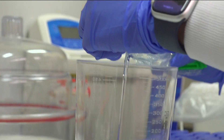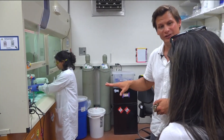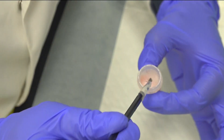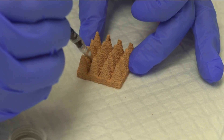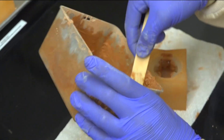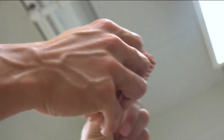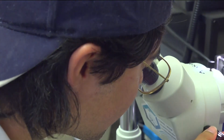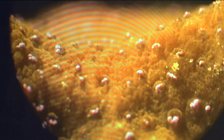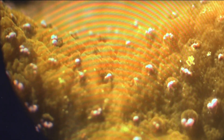Now Daniel and his team have a new tool called SnapX. This liquid is special because when you shine light on it, it becomes a gel. SnapX is a scented gel that can be painted or sprayed onto damaged reefs, or used with 3D-printed attachments made in their lab. It uses natural chemicals from crustose coralline algae to mimic the chemical cues that coral larvae look for when choosing where to settle.